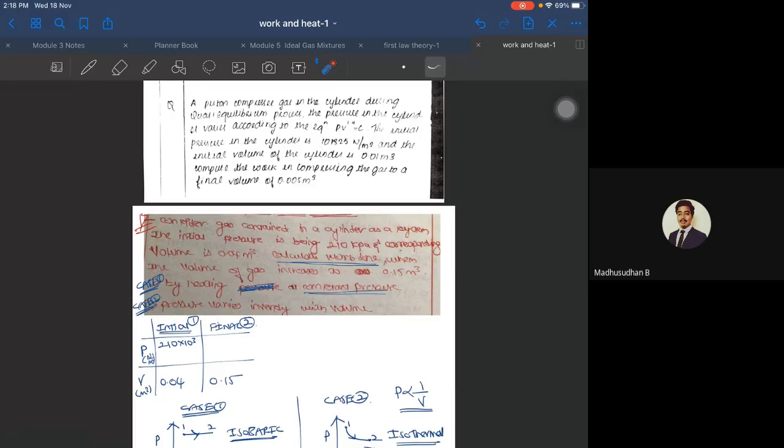The portion for your internals is real gases without problems, so you do not have to solve problems on that. Real gases, work and heat, and the first law of thermodynamics. Most probably it might be around next week by this time, so within that we have to complete the first law. The first law is easy when compared to work. Any doubts in the two types of problems we have solved, balloons and the stirring work problems?